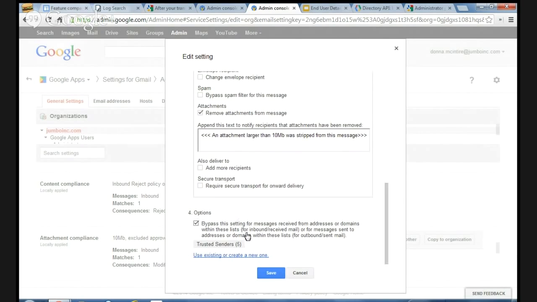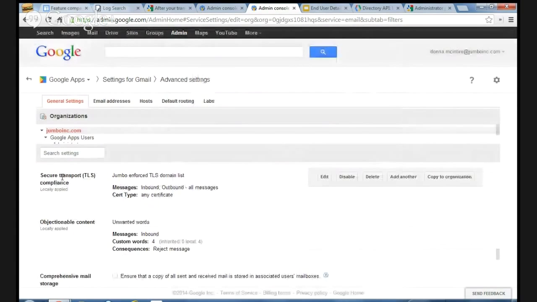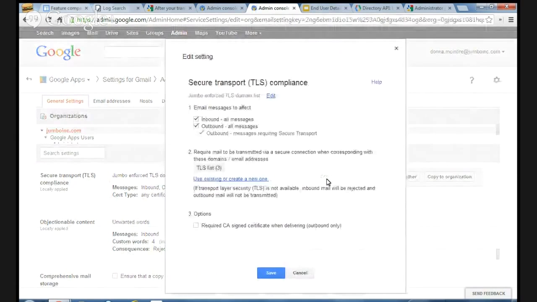Bypassing approved senders, again, is by list. So you can choose a short list if you don't want everybody to bypass that. Secure transport compliance is the same as our policy enforced TLS. Here you will see any list that you had has been brought over.